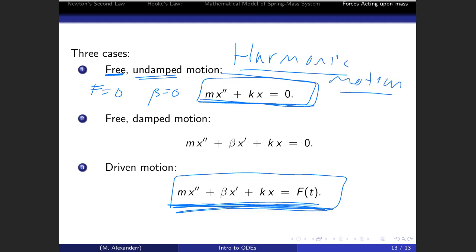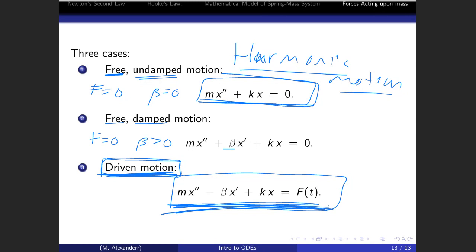This is actually a very important topic, and so we want to focus on this in the next video. And then the video after that, we're going to talk about the free case, which again is F equal to 0, but damped, and so there is a beta, as you can see in the formula. And then on the next video, three videos from now, we're going to be dealing with the full example, or the full equation. And so that's how we go from physics to the differential equations. We go into the topic of second order linear differential equations.